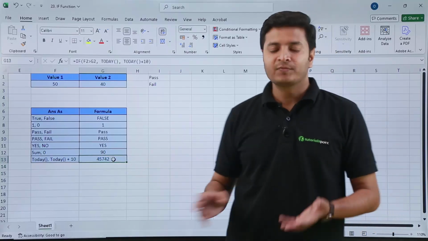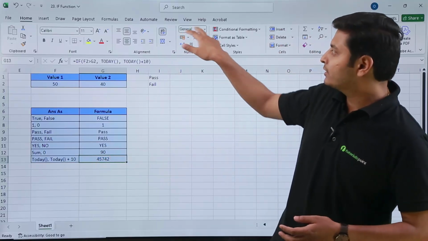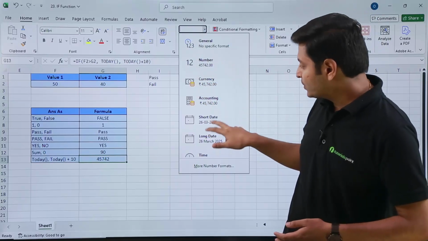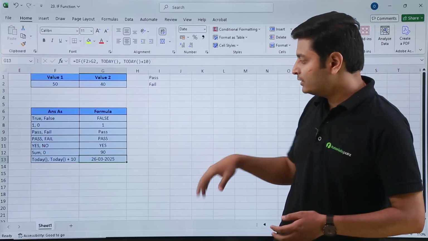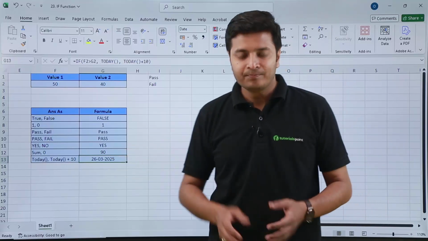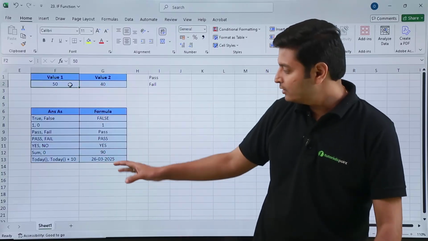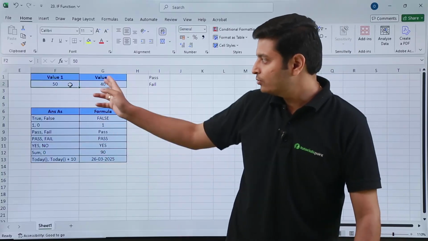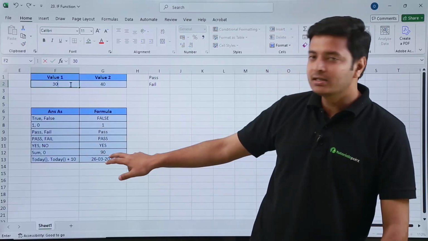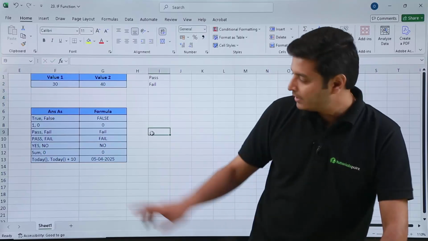If you close the bracket and hit enter, it shows you a value like this. Why is that? Because this cell is actually in journal view. If we change it to short date or long date, then it will display the date. So it is showing the date of today. If we change this value over here, purposely to less than 40, suppose 30, it will add 10 days to today's date, like in this case.